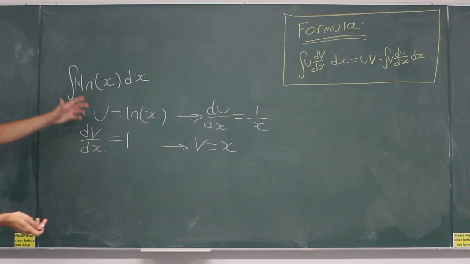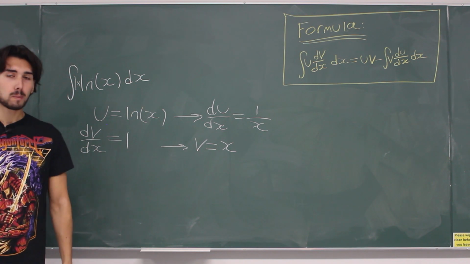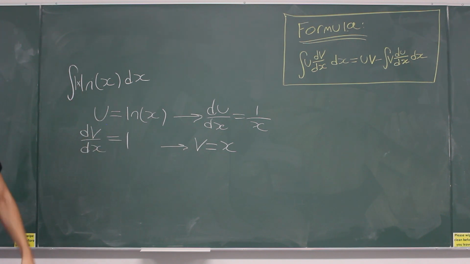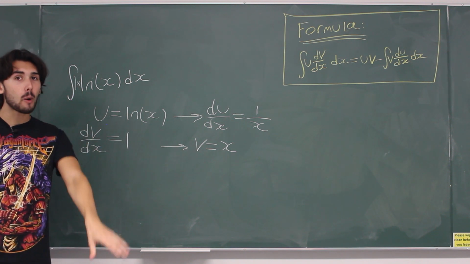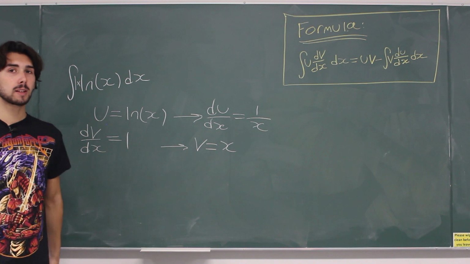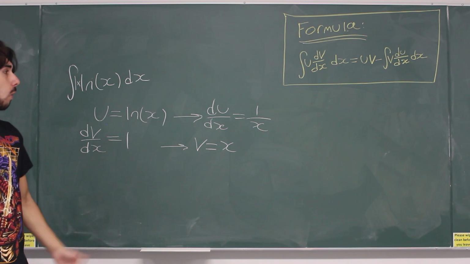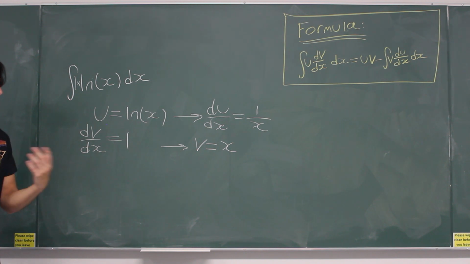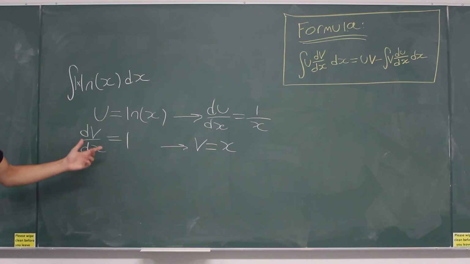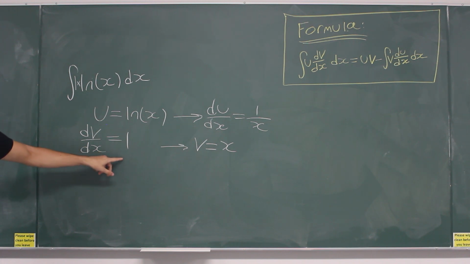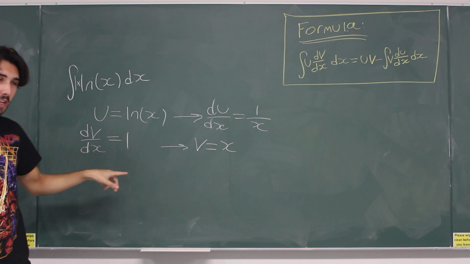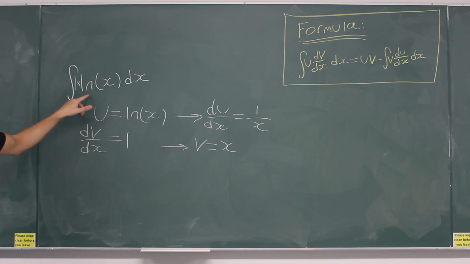If we had labeled these the other way around, what would the problem be? Pause the video, think about it. Why can I not label these the other way around? And don't even worry about order of priority or anything like that. Just think about, why can I not swap the orders? Pause the video, think about it maybe. The reason is because if we had let dv dx be ln x, what would v be? Because we would need to integrate it, and that's the entire question. The question is, what is the integral of the natural log of x?